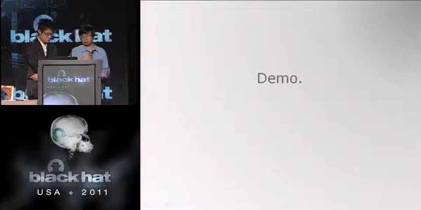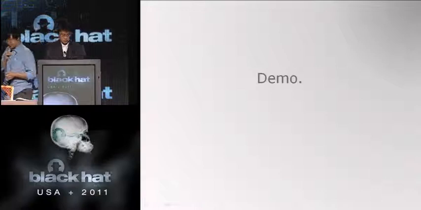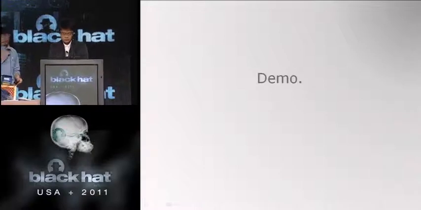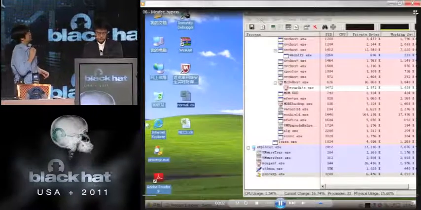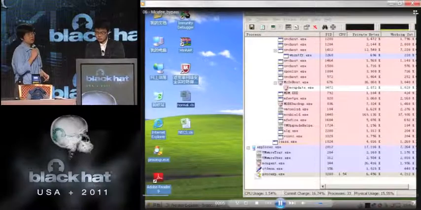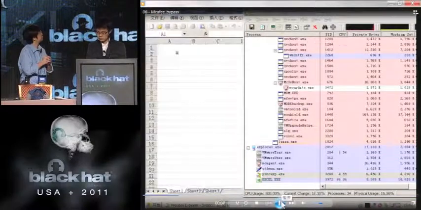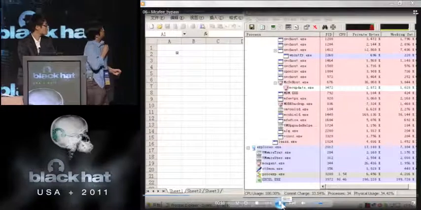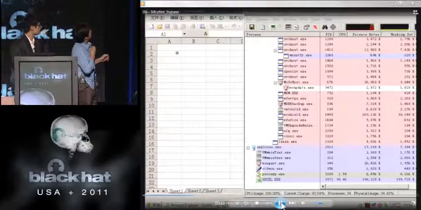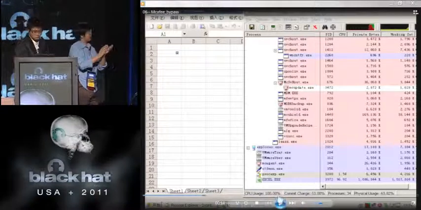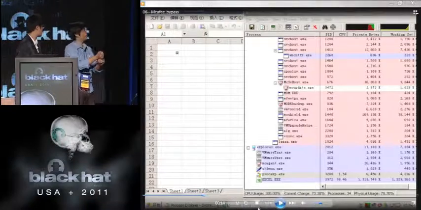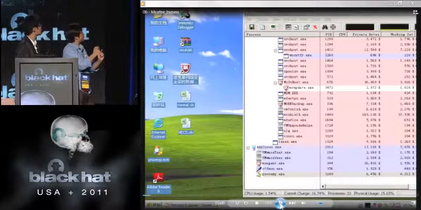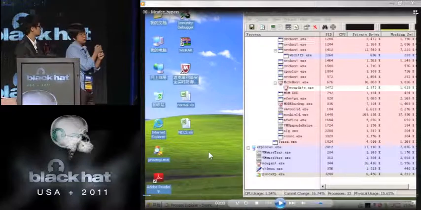Okay, we have a demo. The demo will show you how we defeat host IPS like McAfee host IPS and Comodo host IPS. In this demo, we have two exploits. One uses the traditional way and tries to exploit to launch Notepad, and another uses our way.